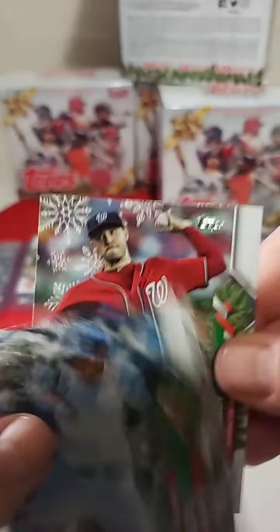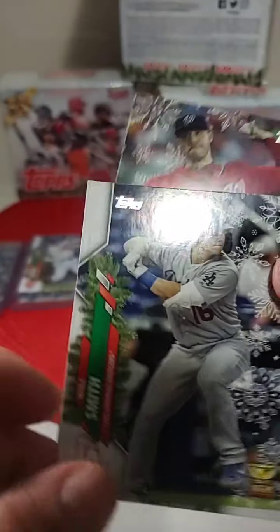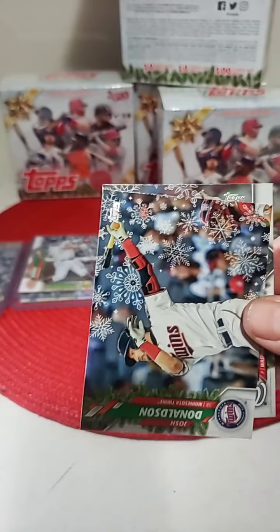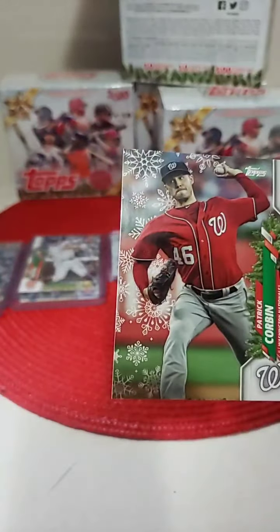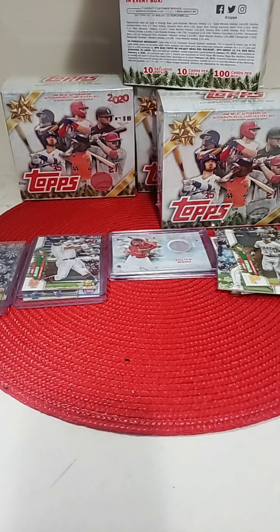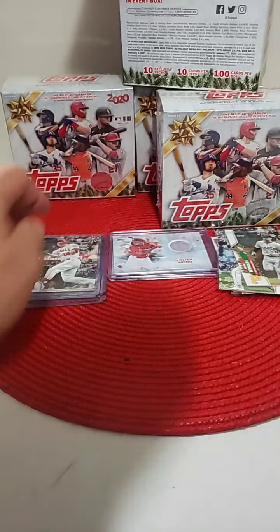Still top loaded. Rizzo, Smith, Crawford, Donaldson, and Corbin. So, I believe we have a short print of Trout right here for the Angels. And Richard. Go along with the regular ones. So, put him out there. Put him in the short print pile.